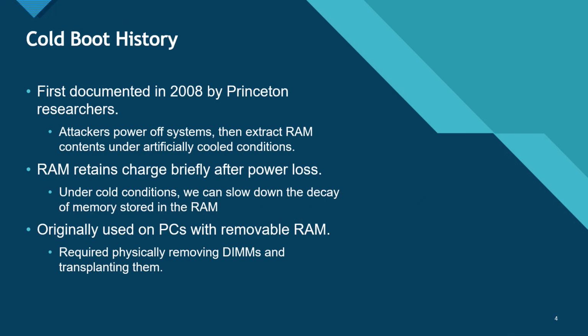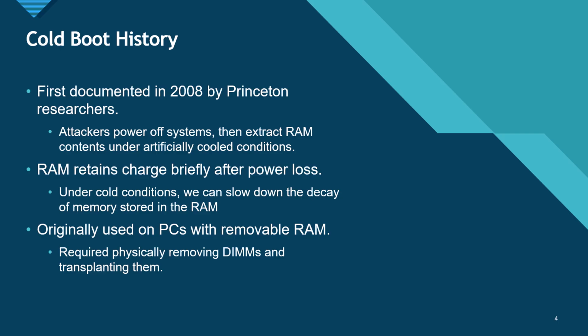Let's go back to 2008. Researchers at Princeton showed that RAM, dynamic memory, doesn't just forget everything the moment you cut power. In fact, if cooled, the data can linger for seconds to even minutes. They demonstrated that you could retrieve sensitive material like encryption keys and even pictures of Mona Lisa, if that's what was there, from RAM using a simple cold reboot and a bootable OS.